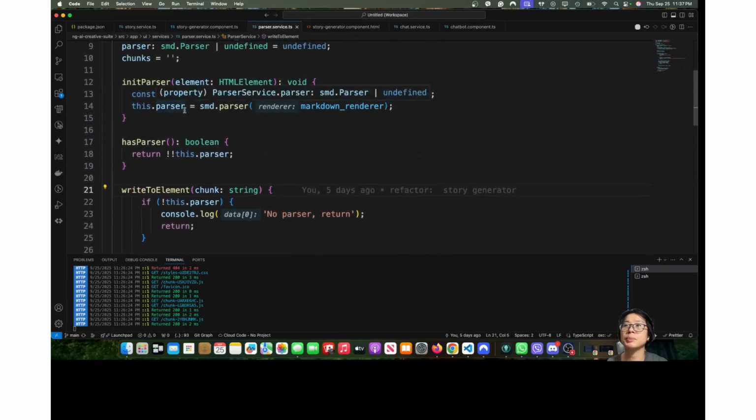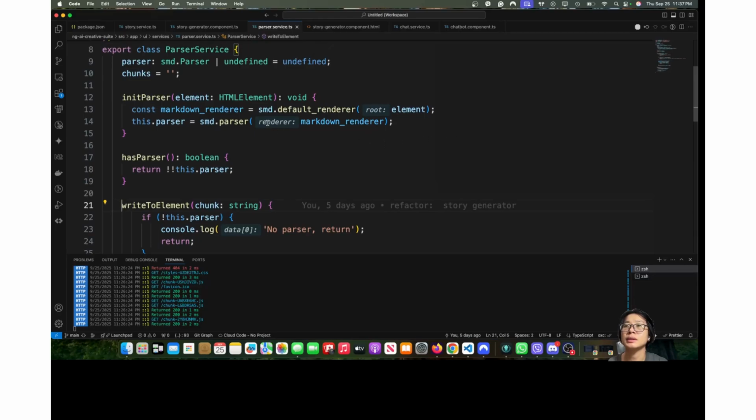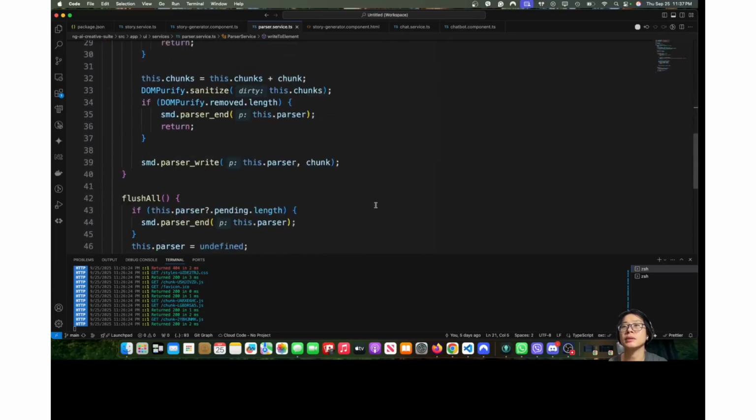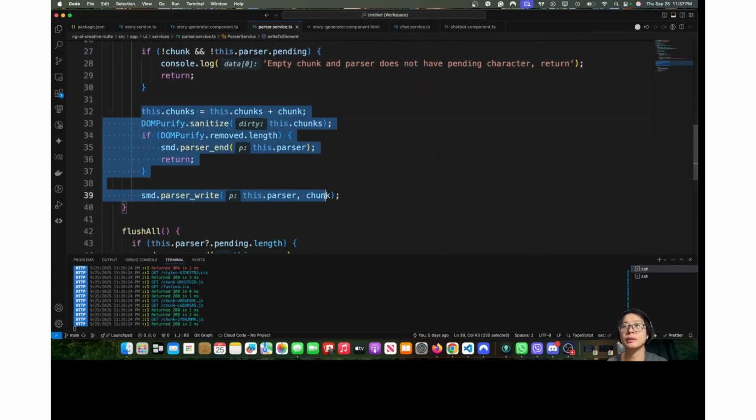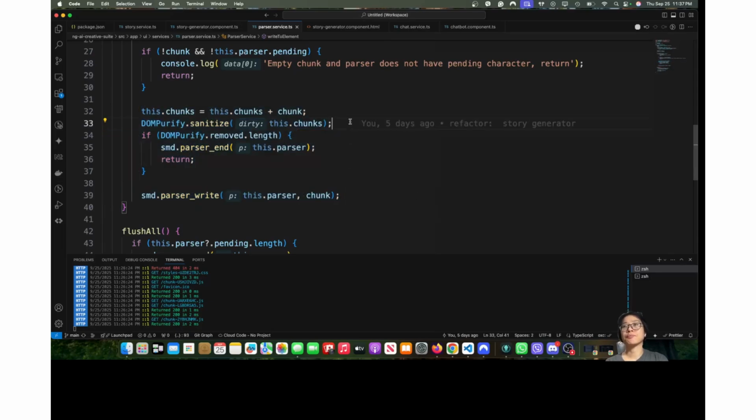So this is the parser, and the markdown renderer creates a default renderer where the root is this HTML element. In the writeToElement method, this part is the most important.